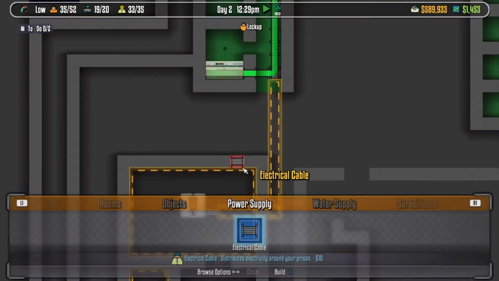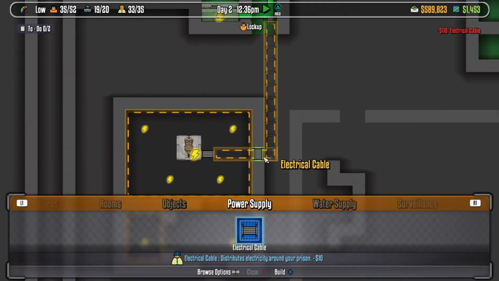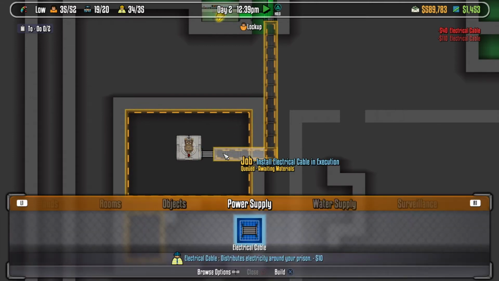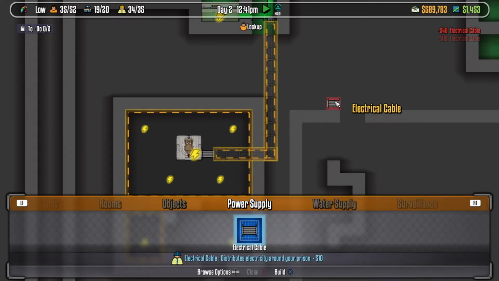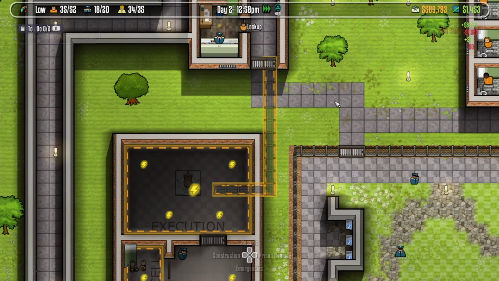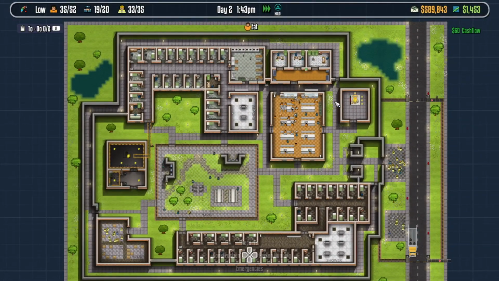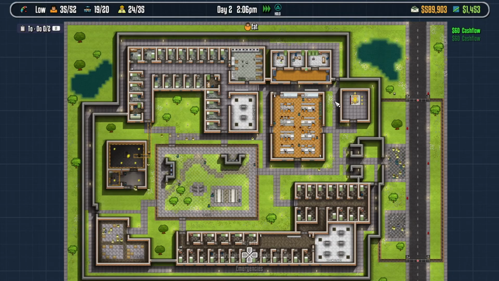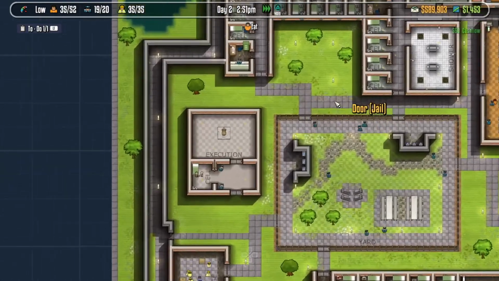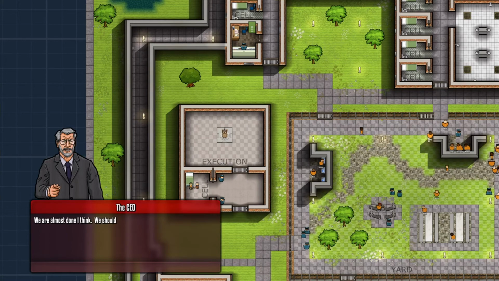Let's go to the power supply again, electrical cables. There's that. And there's this. Go ahead and speed up time again. And there they go. Getting to work. Earning their money. It's good to see. We are almost done, I think.